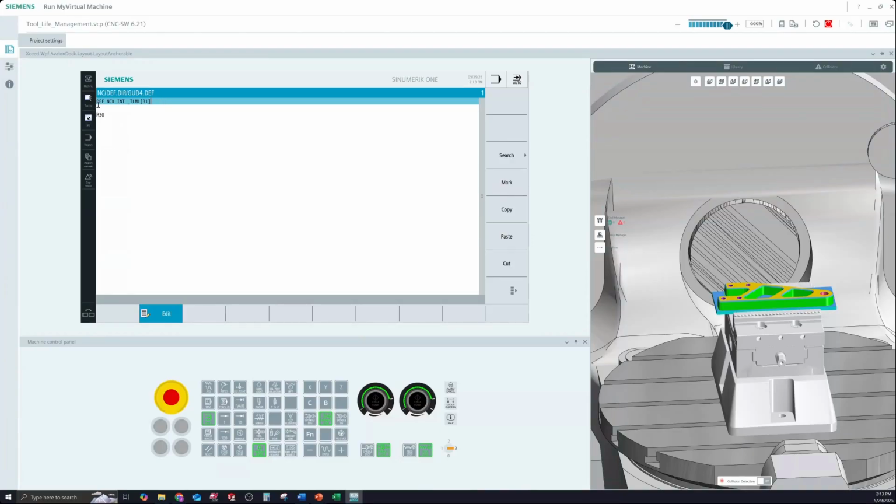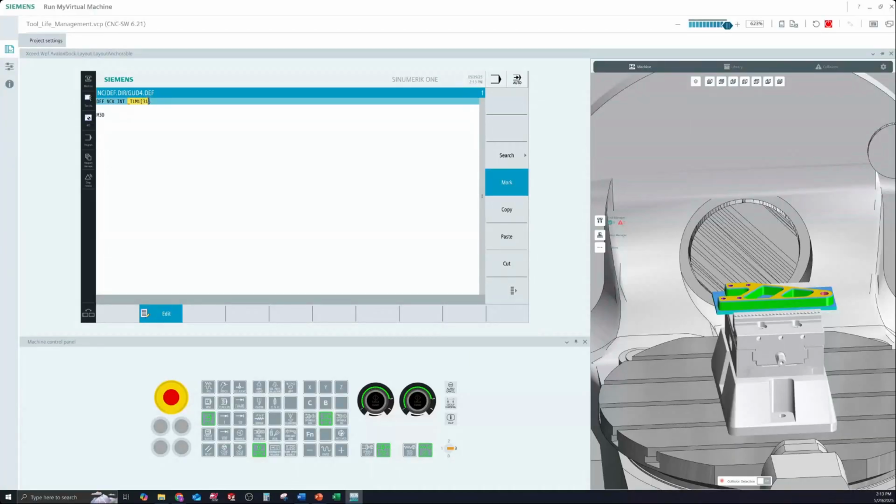So the syntax for this is DEF for define. I'm defining an NCK, which is a global variable. It's not channel specific. It's global to the machine. And I'm defining an integer. I'm not really caring about seconds, so I'm not defining a real number. I'm defining a whole number here, an integer, because I don't care if my tool lasts 17 minutes and 14 seconds. Just round that down to 17 minutes, or 17 minutes and 42 seconds, just round that up to 18. So I'm just defining an integer.